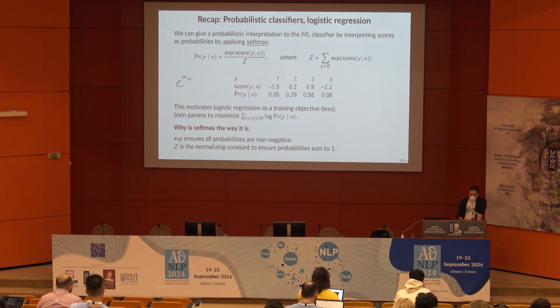So for instance, if your classifier gives you these scores for our 4 possible classes here, we take the exp and we normalize, and we get this sort of probability distribution. Right? So this is usually called informally a softmax operation. You take a bunch of scores, you get from them a bunch of probabilities.